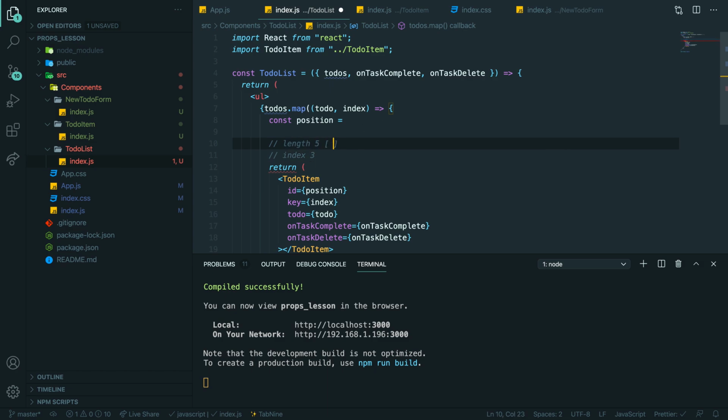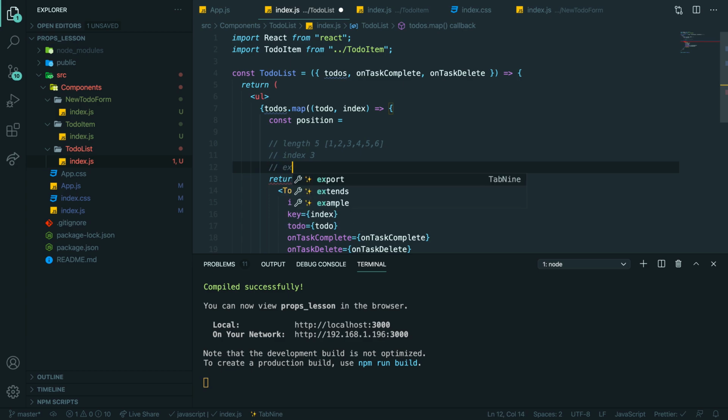So let me just create 1, 2, 3, 4, 5, 6. So the third index will be 0, 1, 2, 3. So the actual index is 2, right? So the difference, is it always the difference? Theoretically, expect 2. Let's do crazy math. Okay, so expect 2.